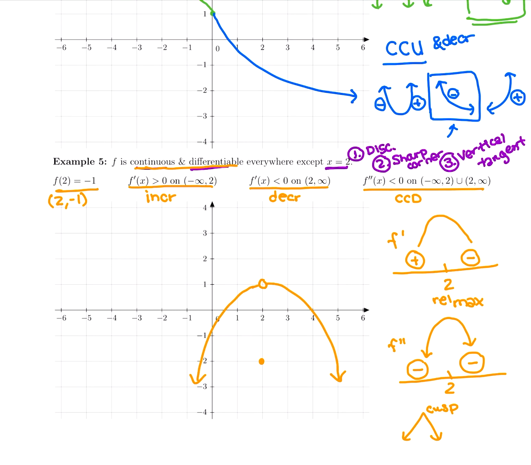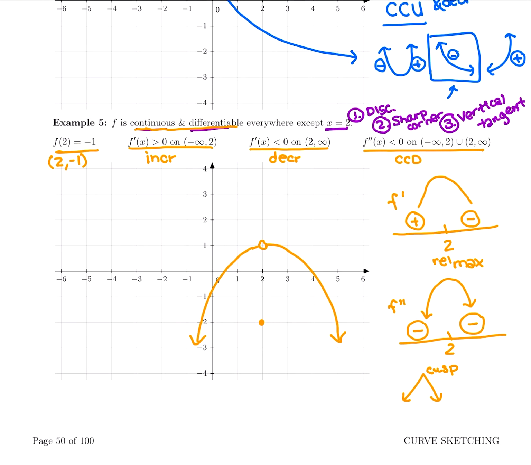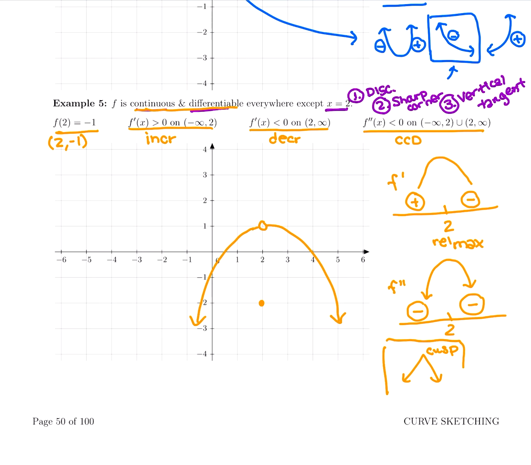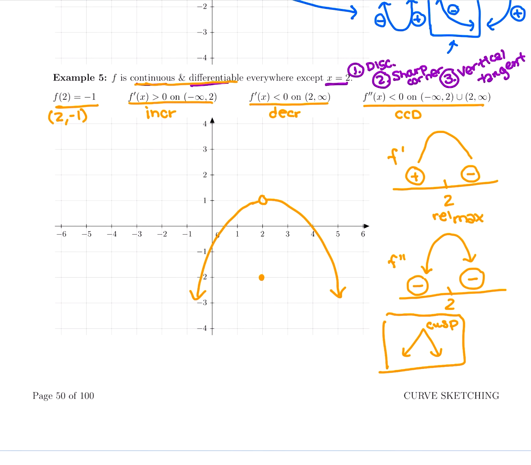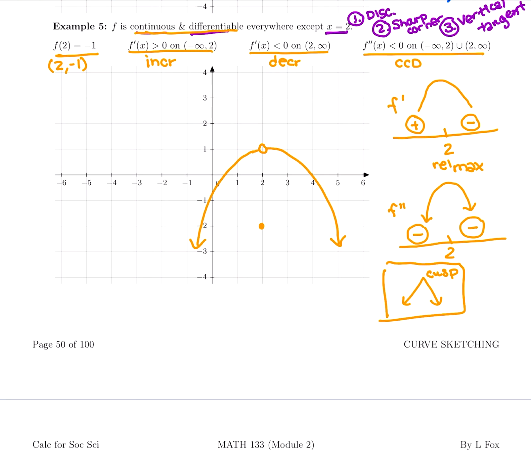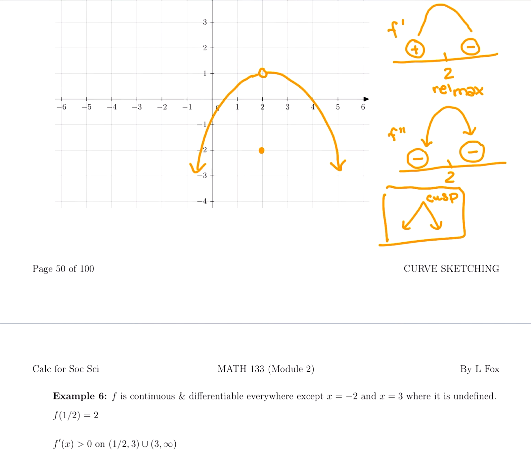So a bunch of different ways. Maybe I'll settle with that one. It's increasing to decreasing. It goes to the point (2, -1), and it's definitely not continuous, so it's also not differentiable because there's that removable discontinuity. So you could do a cusp. This is one great answer. Or you could do that removable discontinuity. Totally up to you. You can also do a vertical tangent. I'm not even going to show that because I think it's too hard.